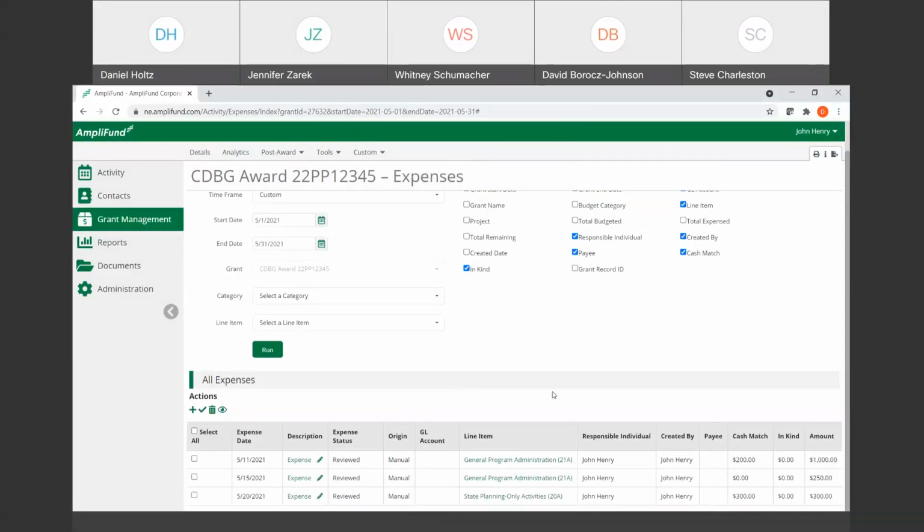So now that this expense is marked as reviewed, my expectation is that if I go back into my reporting period section, I'll be able to pull up that May reporting period and I should see the entire expense total for May totaling in there. And where it said number of unreviewed expenses, it should say 0. So to go back to my reporting periods, I'm going to that post-award drop-down menu, going to management, and going to reporting periods.